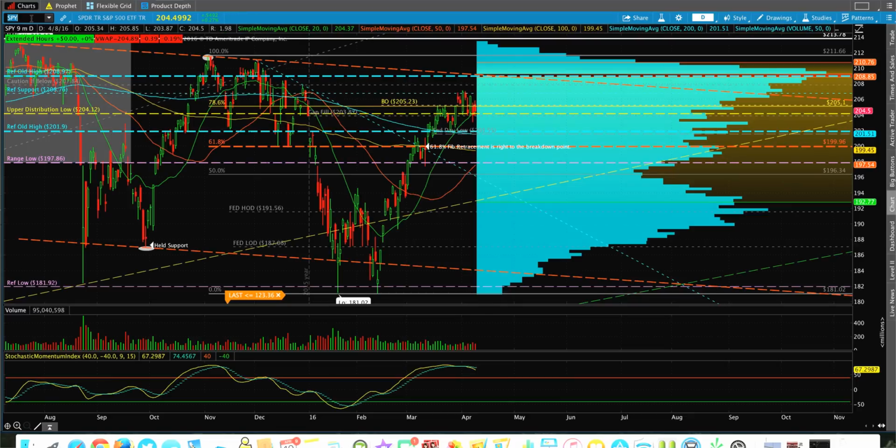Let's go back to SPY. All right, so I don't want to mince words here with regard to SPY. This past week was really, really choppy. I'll tell you, up to about here, I was anticipating. Let's talk about it. I had talked about this number, this 206.76 being a key level. We got up to there, backed off a bit. I had said that it would be okay even if we backed off to the 204s. It worked out that way.